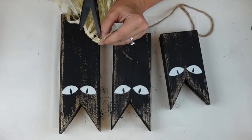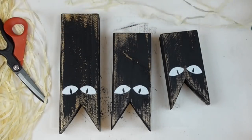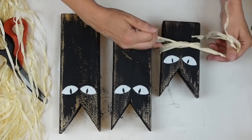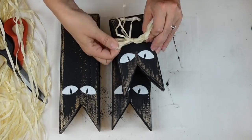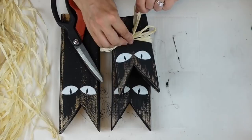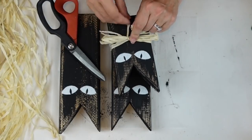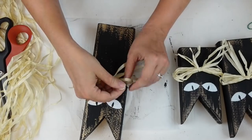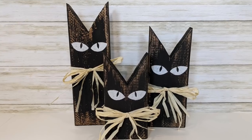Once I had my eyes all attached, I grabbed my little hula skirt. I have been using this for all kinds of projects. It's lasted me a long time. It's great. I took one of the hula strands, which actually equated to 4 strands of what I've been referring to as raffia, and tied that in a bow around my kitty cat where the neck might be, and then trimmed off my little ends and bent it to where I wanted it to be. And then I did the same thing on the other 2 cats. This was such a simple and fun project, and I love them. I hope you do too.